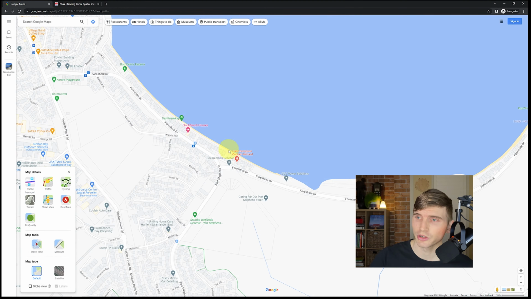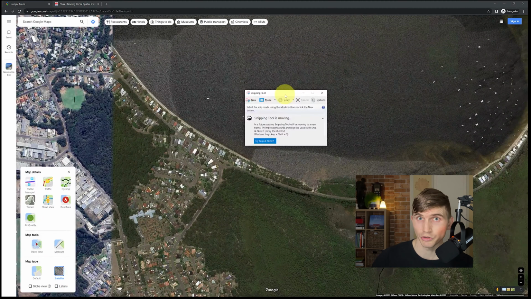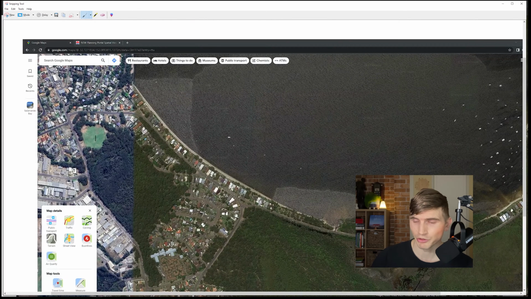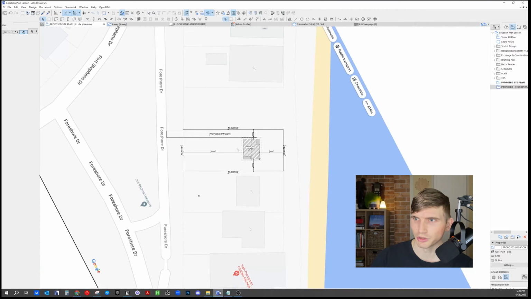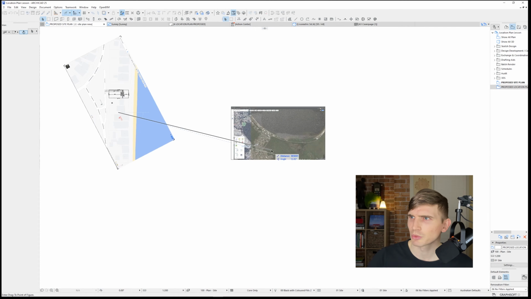The site that we're focusing on is this one just down here. But let's go back to our satellite, make sure labels are turned off. We'll just open up the snip tool that's built into Windows, or you can take a screenshot using a Mac. We'll just want to make sure that the mode is set to Windows Snip. From here, I'll just go New, and then I'll just click on the map, and that's going to save this map just here. That's automatically going to copy. So let's go into our file, and we'll go paste. Control V. Let's zoom out and bring this one just on over here.